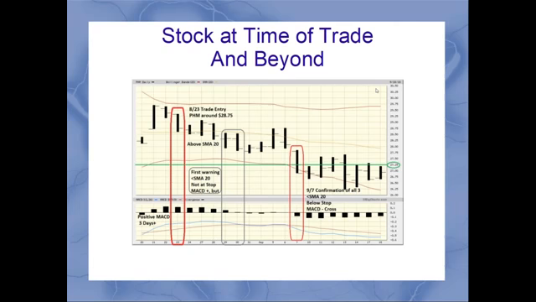Okay, here's our chart. Here's what we would have seen on August 23rd. Stock bouncing around that value of 28.75. We would have entered the trade at this point. Now, a few days later, 6 days later, we get our first warning. Okay, remember how I set up my criteria? Think about your criteria. And what I typically do is look for a confirmation. So here on the 29th, we get our first warning.